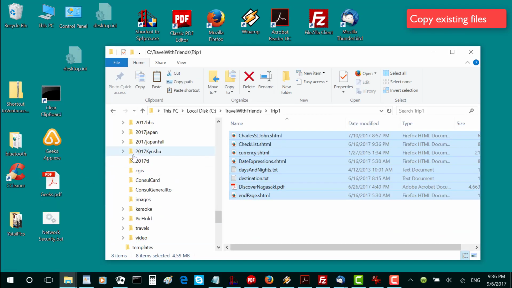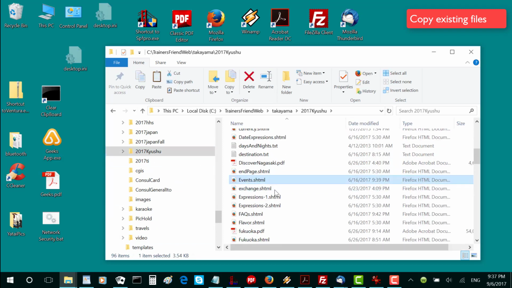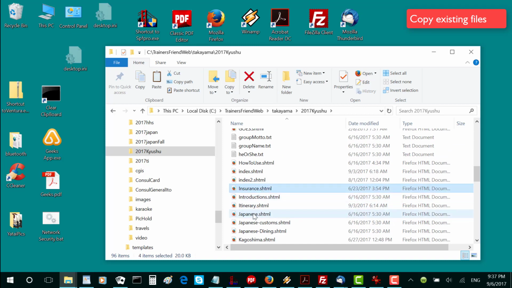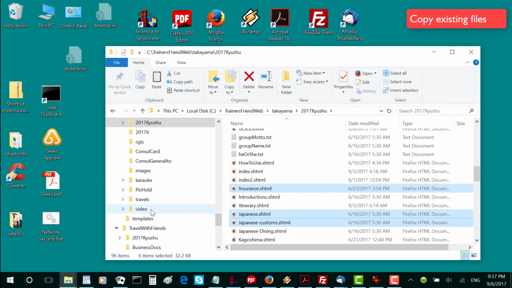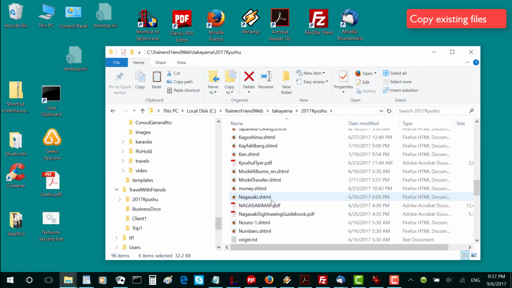Or, if you want to select multiple files but they're not contiguous in the list, you can do this using the Control key. You select your first file name, then you hold the Control key down while you select others, one at a time. And right-click this, put it in the clipboard, and go down to Trip 1 and paste. And just those files will have been copied into the target directory.